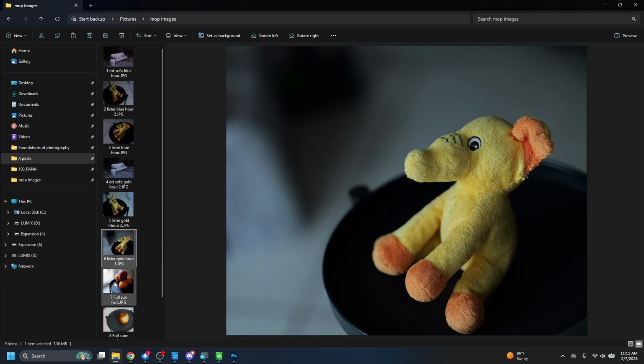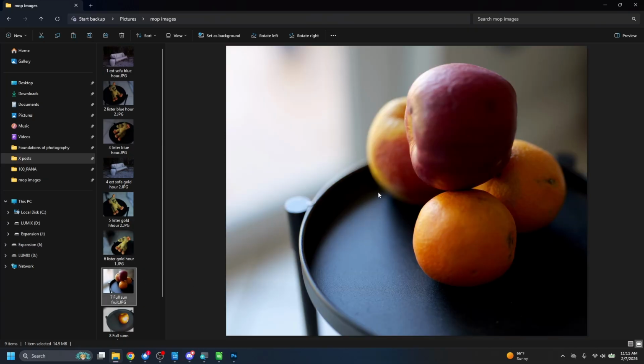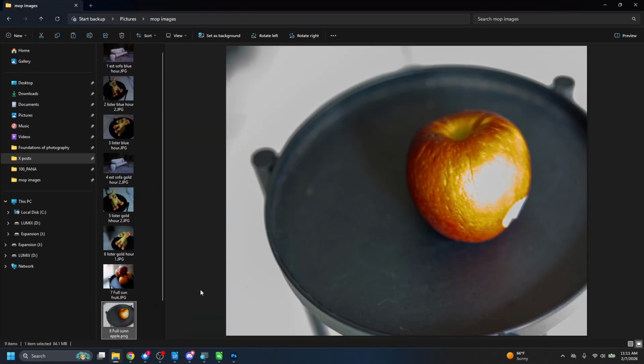Okay, so moving on. Now here you can tell a difference. This is full noonday sunlight. There's way more light coming in, and it's harsher light, and you can kind of tell that in this image of the fruit. And then again, full sun midday, and in fact it's so bright it actually has blown out the skin of the apple on this, and I did not correct any of this.